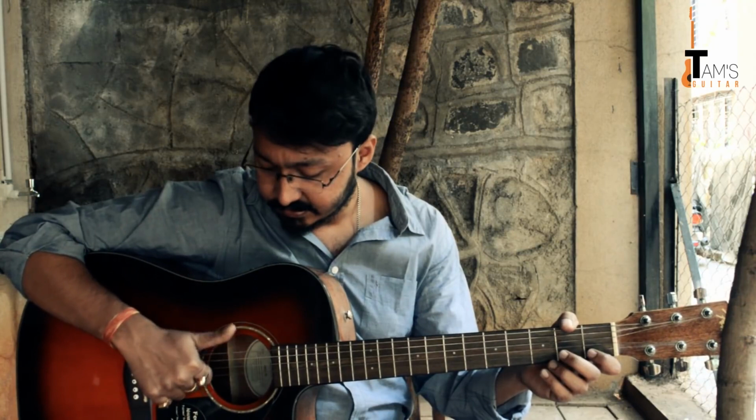We're going to take a basic chord, A minor, and I'll show you the right hand technique. You need to keep your thumb parallel to the 5th string, or 6th string, or any of the strings. Generally our thumb plays the bass notes. Those are the 6th, 5th and 4th strings for the time being, and with your first, second and third finger, you're going to play these three strings: first, second and third string.